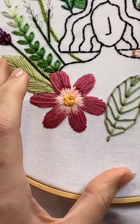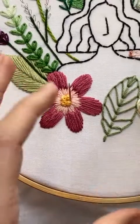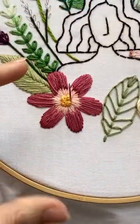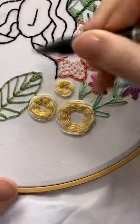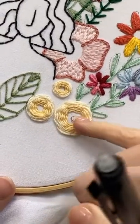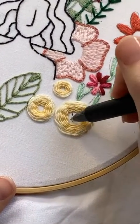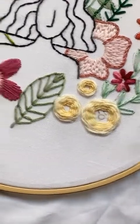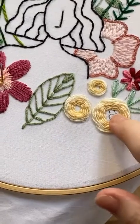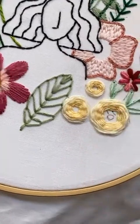And don't be afraid to get right up to that edge, because you don't want the French knots to be right in the center and then have a whole line around it. You don't want the French knots just to be right here and have that white fabric there. You want to really fill up the space. So you can even go all the way over here, stick them in there, right up underneath there like that. If you're doing big ones for this, then it'll probably be fine, just doing a couple. But if you're doing small ones, definitely get them right up under there.